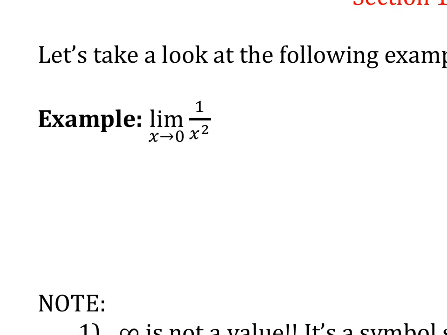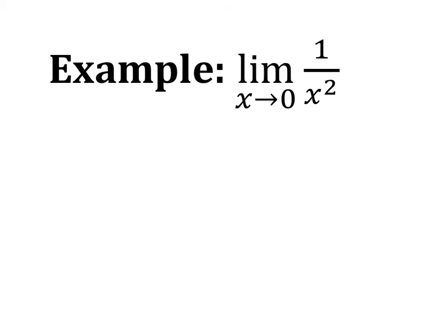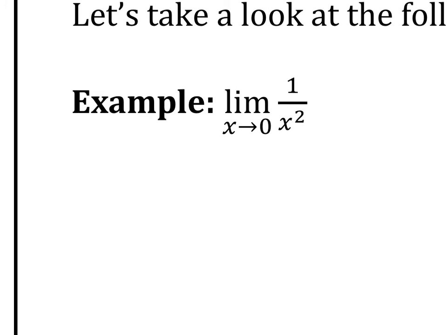So let's look at an example. The limit as x goes to 0 of 1 over x squared. So we already know what x does not equal: 0. X cannot be 0, right? It's going to make the denominator undefined. If you're not familiar with how this graph looks, you could use a graphing calculator to graph it for now, but I'm hoping that you will be able to memorize this graph. 1 over x squared is this graph.